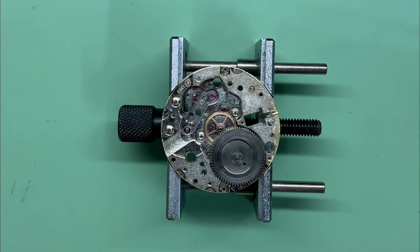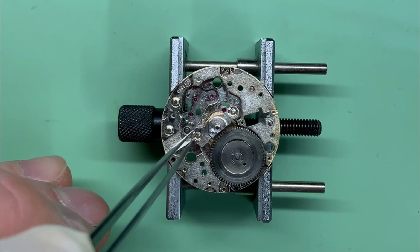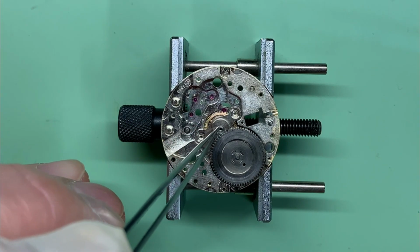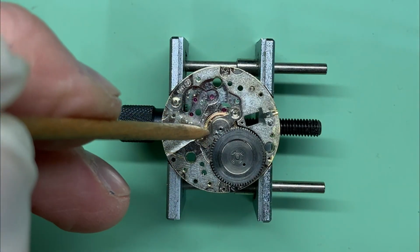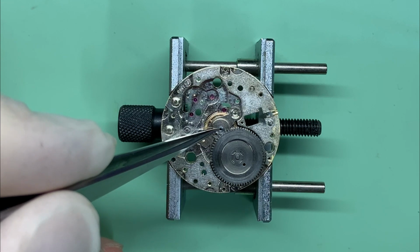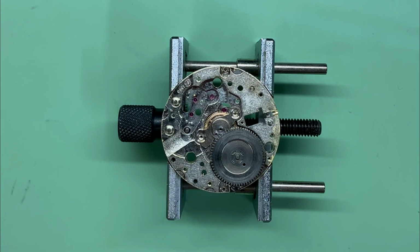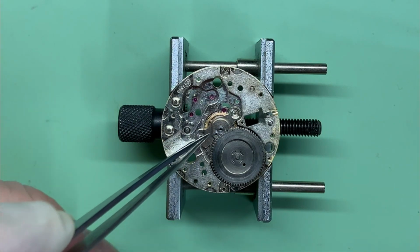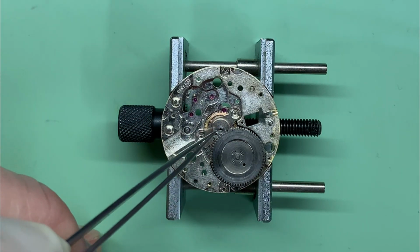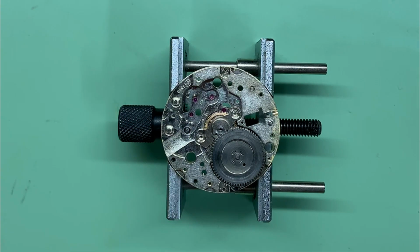We had the bridge, and that went across here. In the disassembly part of the video, it had this little cap on here, which I took off because I figured there'd be a jewel here, but rather strangely there's not. I'm not too sure what that cap is for, other than perhaps acting as a bit of a bush for the second hand staff that fits in that hole. So part of me is tempted to put a bit of oil in there. I don't know why, but that's what I'm going to do all the same.